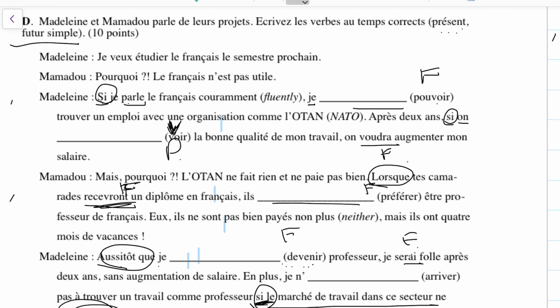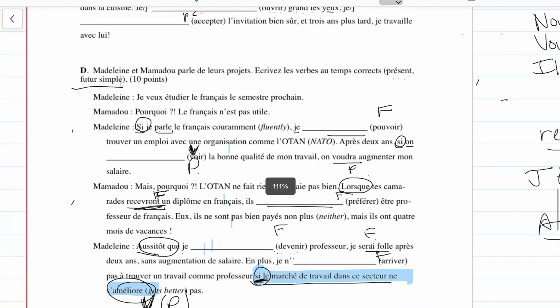This is my verb over here. What's attached to si over to the right is always present. Therefore, this one also needs to be future. Make sure that you're watching this. Si and going to the right is going to get you your present tense. It's not going to be to the left. It's always to the right. It's after it, even if you commute them.